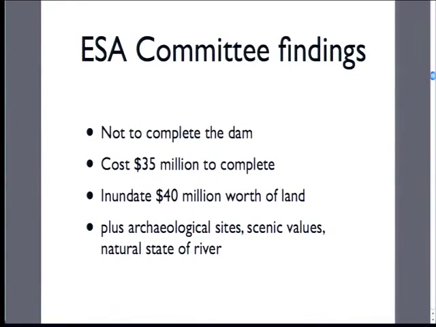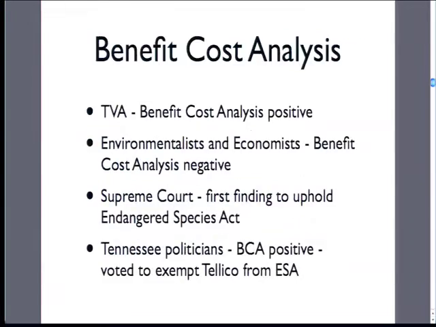So it's a story where the expert committee that's commissioned, compiling costs and benefits, says don't do the project. But the senator that's been tugging and pushing and trying to shepherd this thing through makes sure that it gets built anyways. So there's a lot of different people basically doing the benefit cost analysis. There's this government-run Tennessee Valley Authority that's an autonomous part of the federal government. They say the benefit cost analysis is positive.